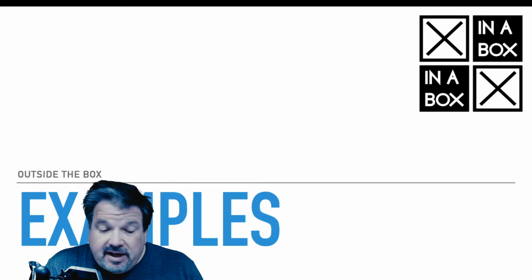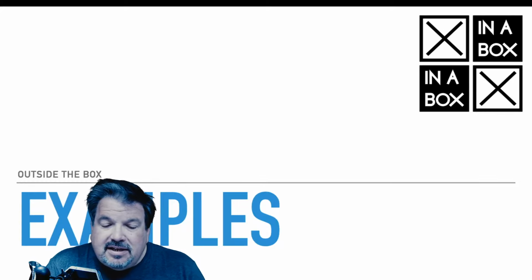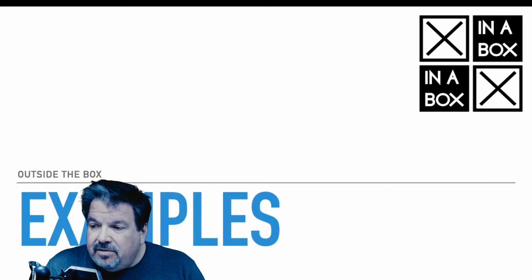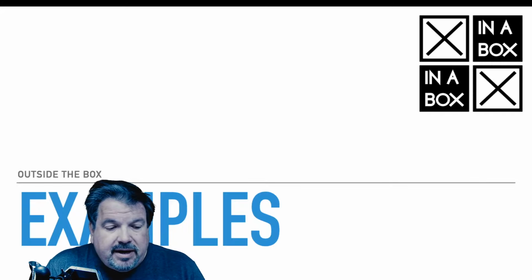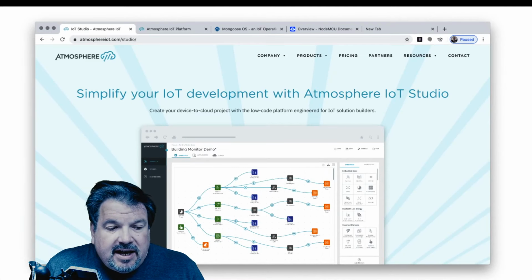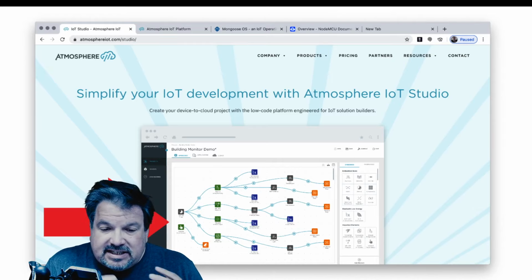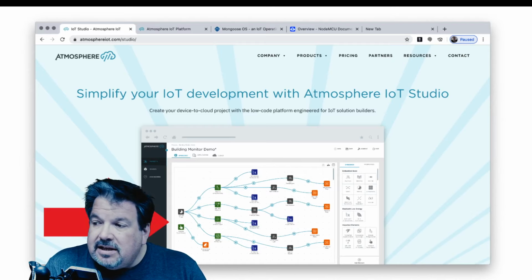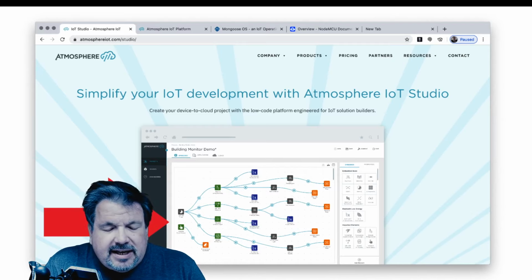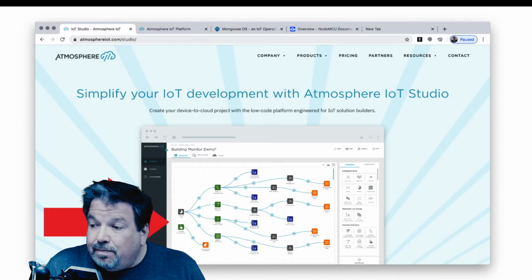The examples I'm giving here today are all outside the familiarity with what we normally see and program in. So the first one here is a company called Atmosphere IoT. One of the reasons why I like these guys is that they're web-based. They have this drag and drop style programming, a little like MakeCode, but this is really more like professional level IoT. So what you do here is drag and drop, and you build an app on your phone with this, or you can even upload stuff to the cloud.